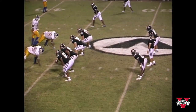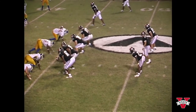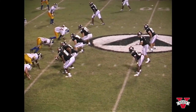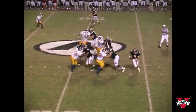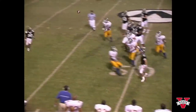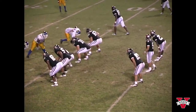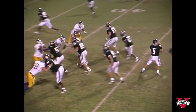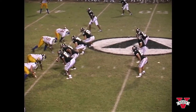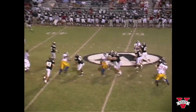Buster in the shotgun. Receivers, one to the far side, two to the home side. Waiting for the snap. There it is. Faulkner looking, forced out of the pocket, the far side, wants to throw. Good catch here by Tyrann. Inside 2 minutes to go. Snap this drive at their 45-yard line. Clock's running inside 150. Buster in the shotgun, wants to throw out here in the flat.